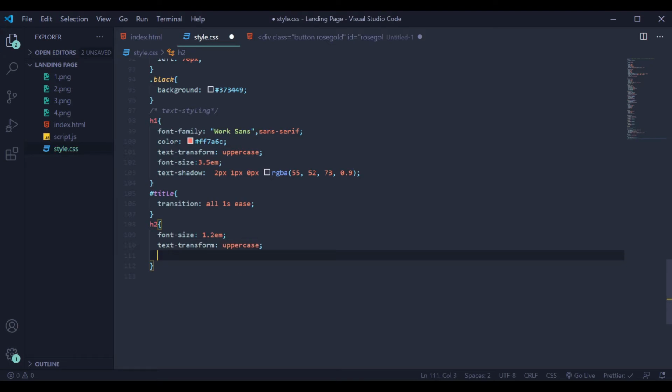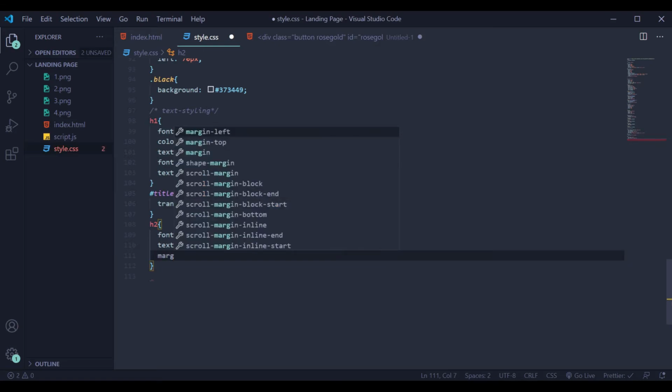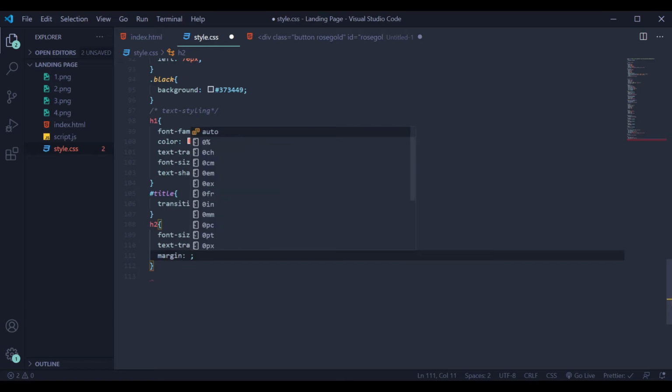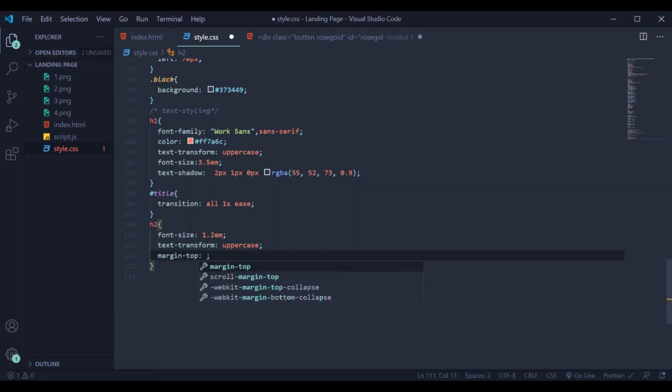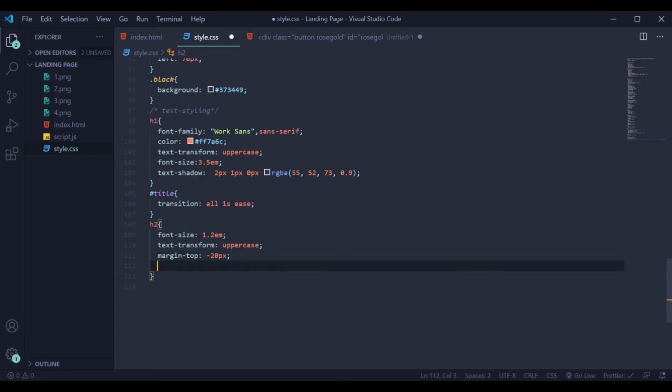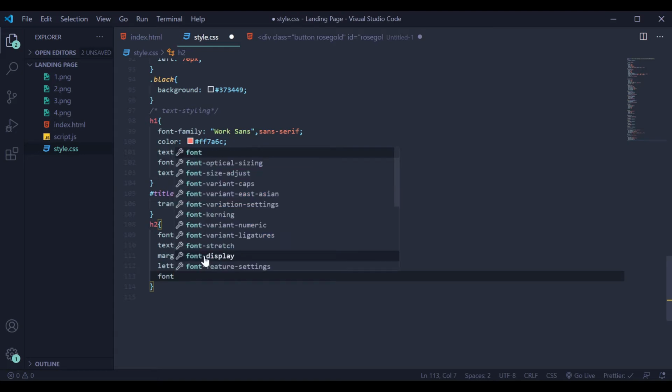Next we'll add margin top to be -20 pixel. Sorry, I forgot to add top. So we'll say top -20 pixel. Next we need to add letter spacing. I'll just say letter spacing to be maybe 3 pixel. Font family.